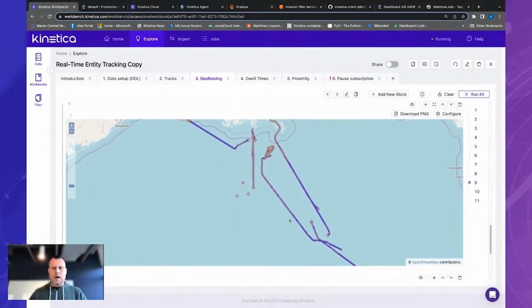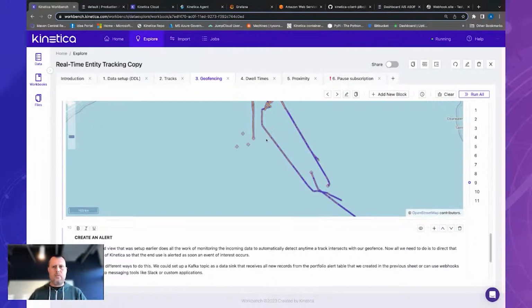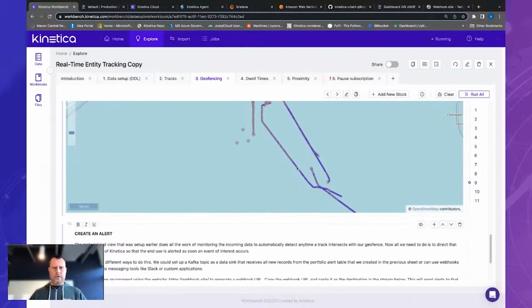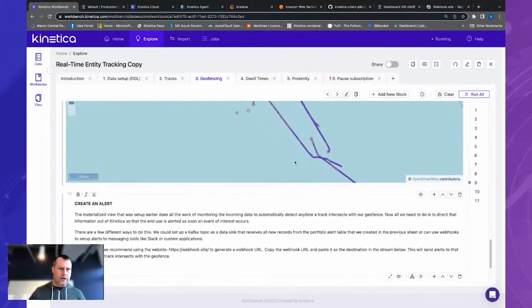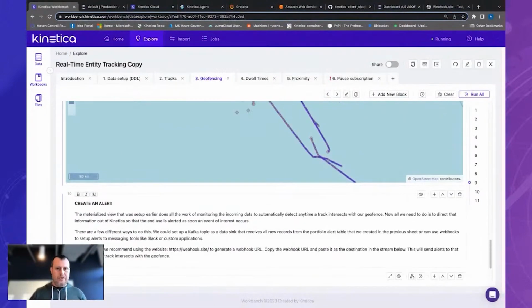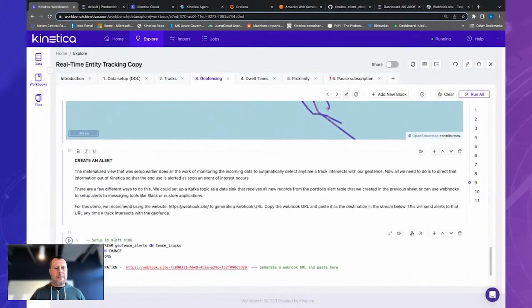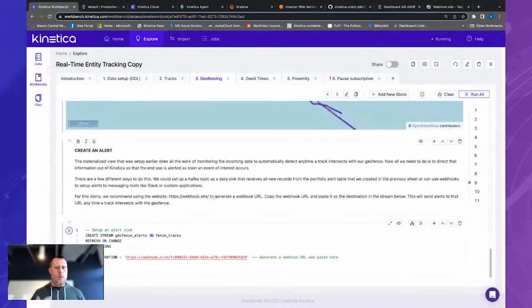So we're able to now look at that subset of the data that transited through that geofence that we set up, and we're able to get a good idea of where they started from, right? So this is, of course, useful to be able to do, but it's not as useful as being able to actually take action based off of this. So what we do is we actually set up an alert, which is sent to a webhook.